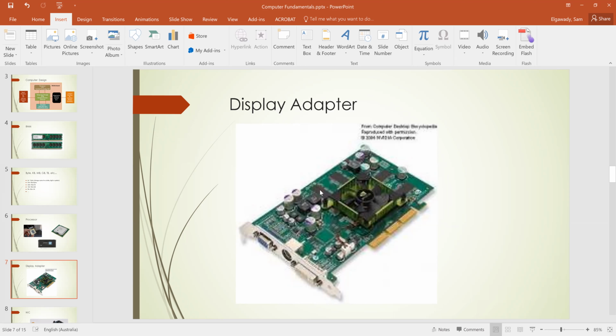So you can play games smoothly, you can edit or process the videos smoothly. If you are dealing with videos or games, you need a very strong display adapter. A very strong display adapter means bigger RAM size and a better processor.